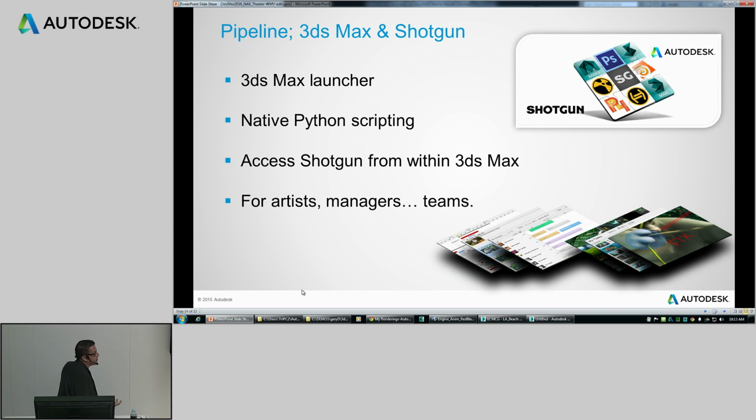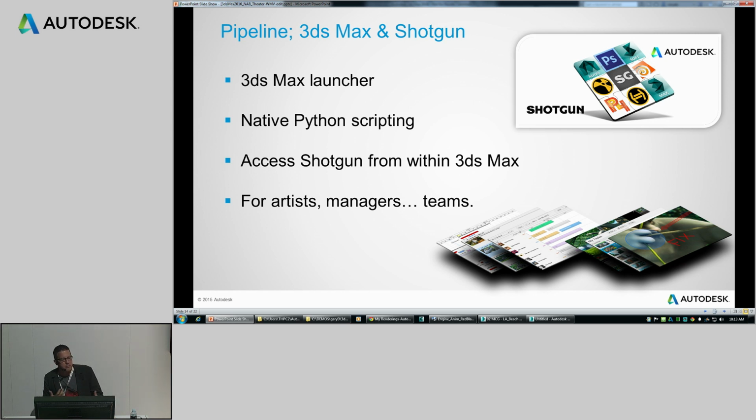And we've got versioning inside of Shotgun. Now, I don't have time to do a full Shotgun demo with 3ds Max, but I just wanted to have a slide in here to talk a little bit about Shotgun and the importance of it in an entire pipeline. 3ds Max works with Shotgun. You can actually launch 3ds Max from Shotgun in what we call the launcher. The way that Shotgun and 3ds Max interop and talk to each other is through Python, and 3ds Max added Python scripting, I think, in the previous release, if not one back. It's been around for a while, and that's good news.